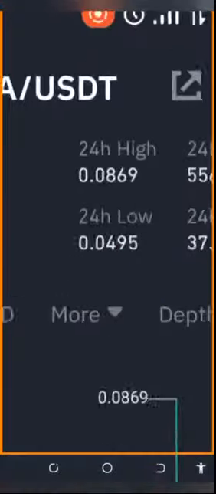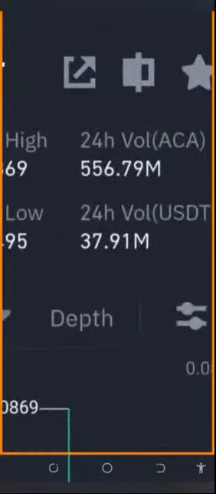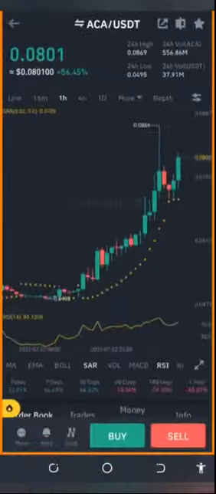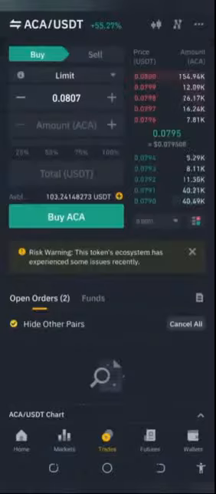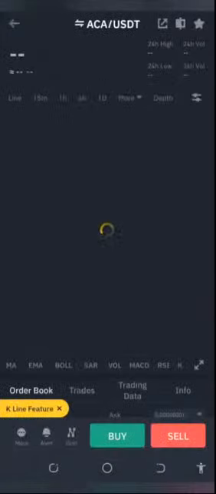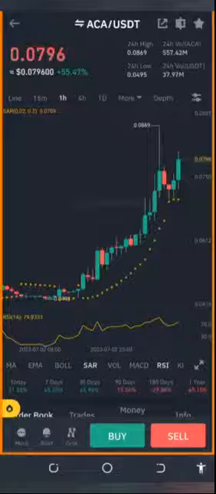Now, first thing you gotta check the 24-hour high, which was 0.0869, which was cool. The 24-hour low, that means it's really volatile, right? Look at the volume, 37.9 million. Oh my gosh. Now, this is good. These are the two things that we need to really check. Then you check whether it's pumping. Once it's pumping, all you have to do is take the trade, buy, and then set a conservative sell limit. Conservative for us, this was a conservative one because I saw the movement. Right now it's coming down. So you will have to check it's coming down, but definitely, when the trade comes down, it will take a little bit of time and then it will go back up.